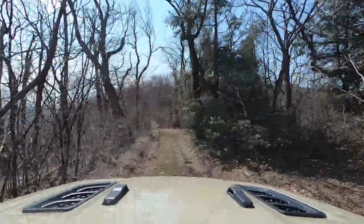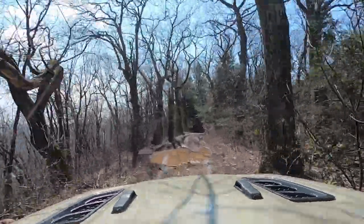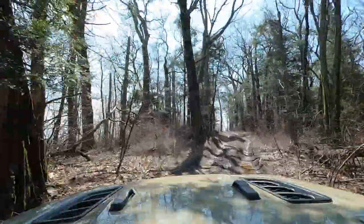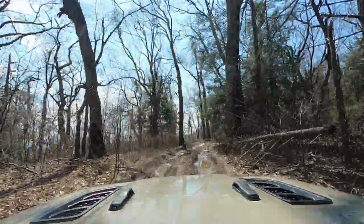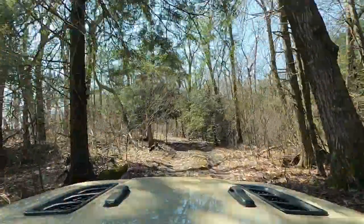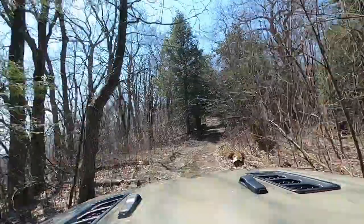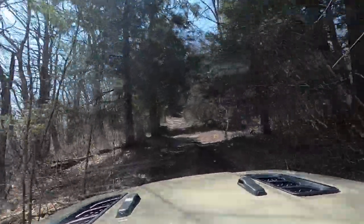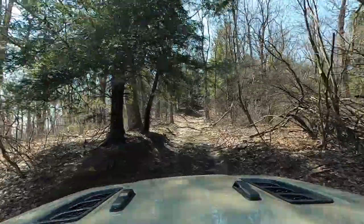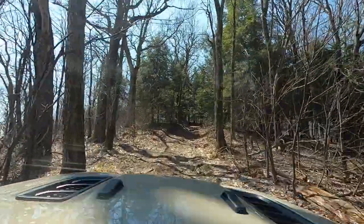This is the most interesting area of the trail in my opinion — between Meadow Knob, which is the second knob, and Flagpole Knob going toward Union Springs. Most of the main obstacles are right around this little area. Once you get past these, most of the trail turns into another gravel road. There's a pretty big-looking pond — I wasn't sure how deep it was, so I went around the edges, which is the safe thing to do if you're by yourself. A small obstacle is coming up right before Meadow Knob.